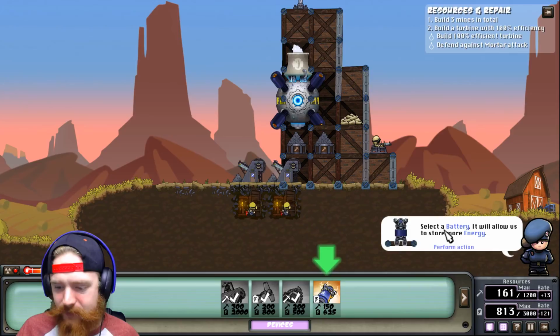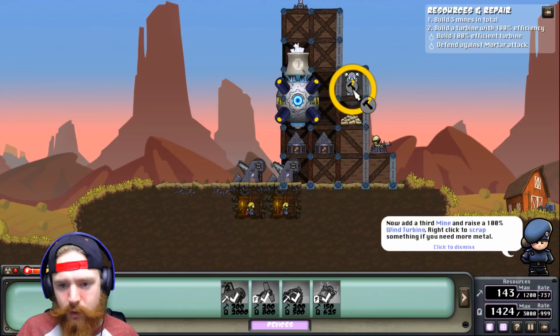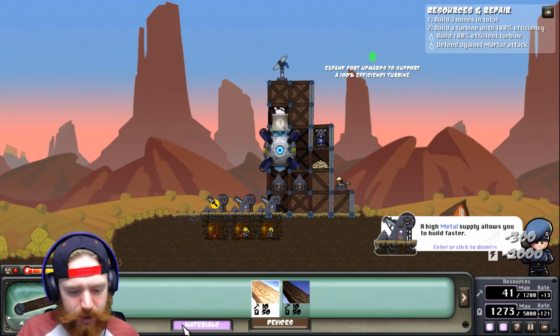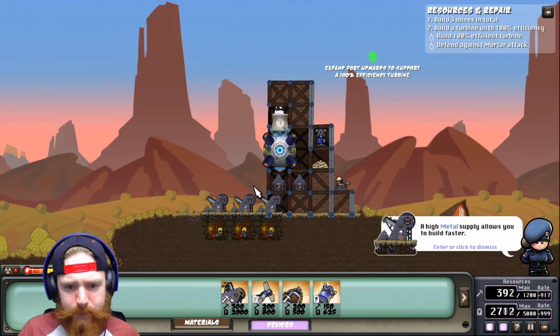So we also need a battery. What is this thing? What is that? That's kind of strange. Okay. Throw that in there. Now add a third mine and raise 100% wind turbine. So let's. What? Why can't I use this? Ah, it's because I don't have enough resources. There we go. Okay. Drop that in there. Materials. Nope. Devices. Dang. Completely out of resources. Oh no. That's not good. Okay. So we do need to delete that, anyways. Delete. Give me some more resources.